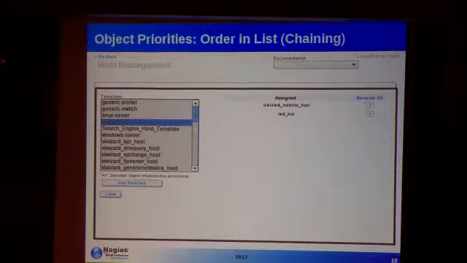Local takes priority, and then the first one on the list will take priority. So order your list here when you chain these objects together. If you have multiple objects, specifically and carefully order them, and you can pull from multiple templates if you have to.